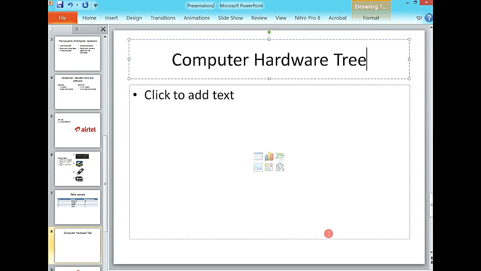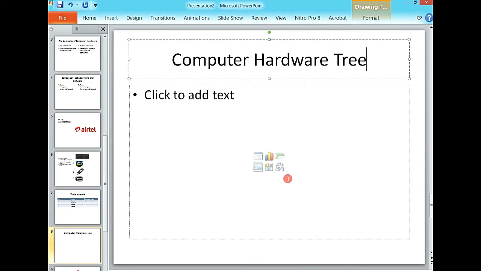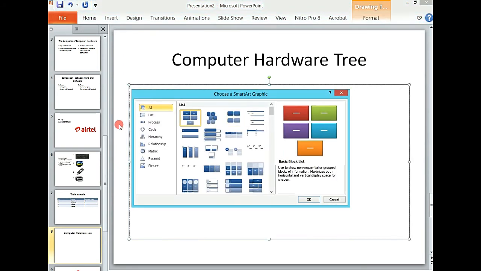So on this area here is where it says smart art. So we shall click on the smart art option, then it will bring us a list of smart objects which we are supposed to pick from.